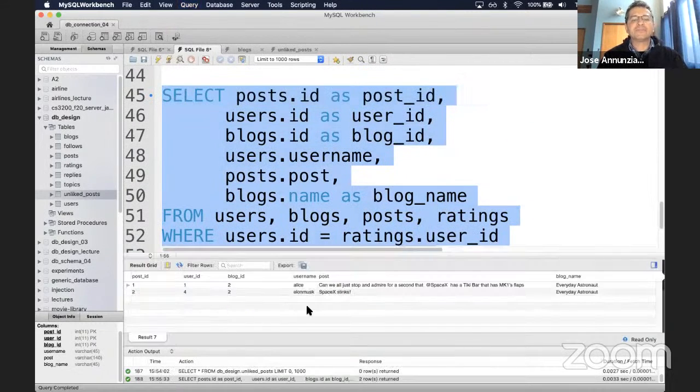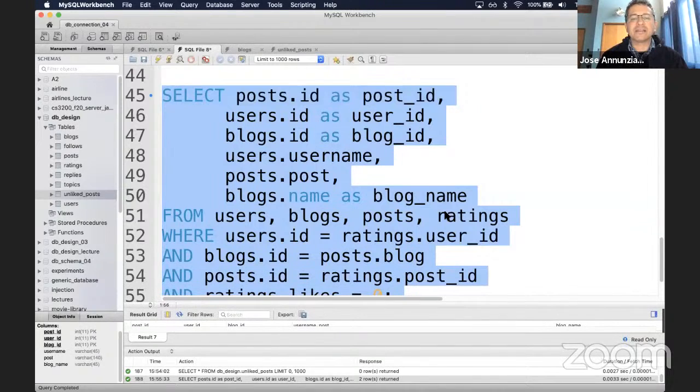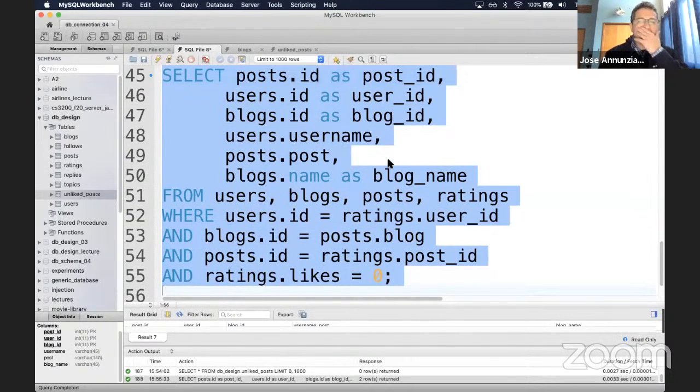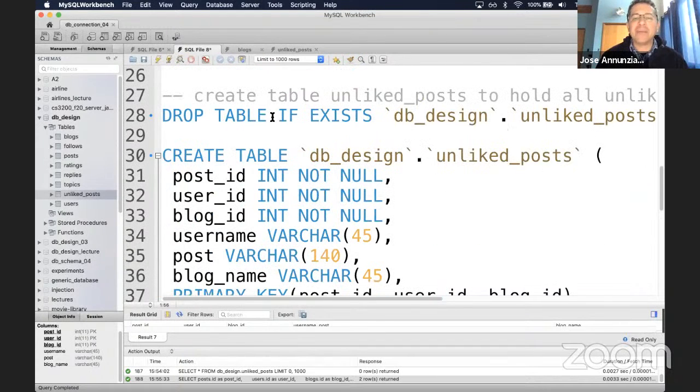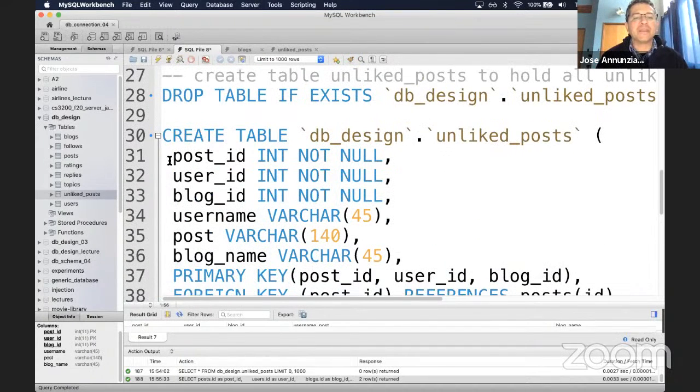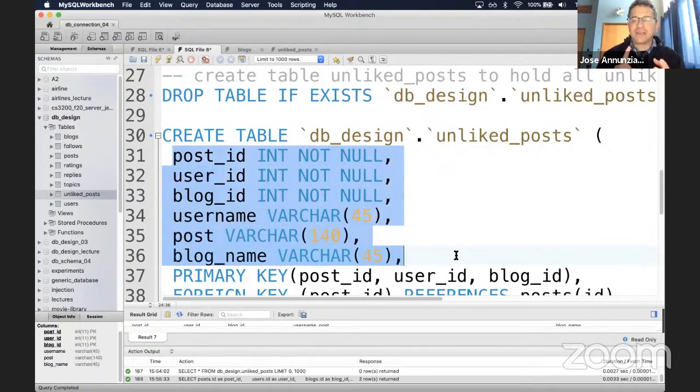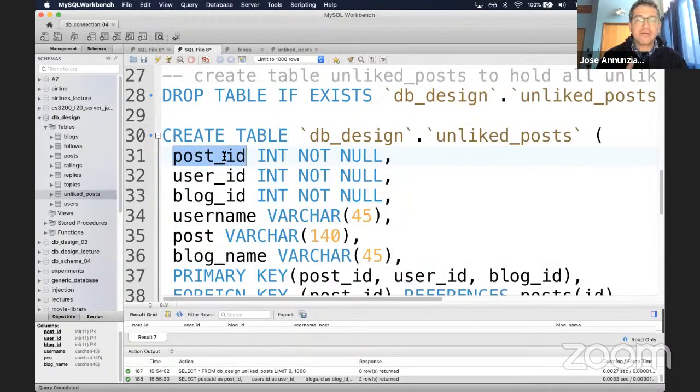If you run that, it comes back with two values. And let's look at this select. The select basically says, I want to insert into this table, and that table expects this data. It expects the ID of the post, the ID of the user, the ID of the blog, username, post, and blog name. Those are the fields that are expected.